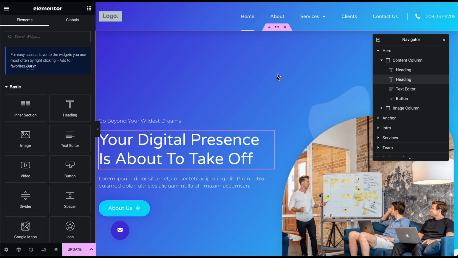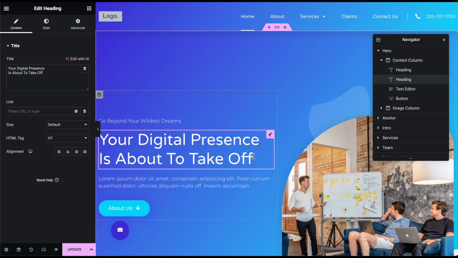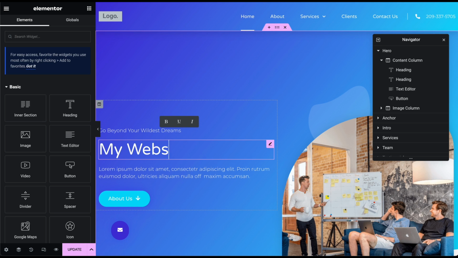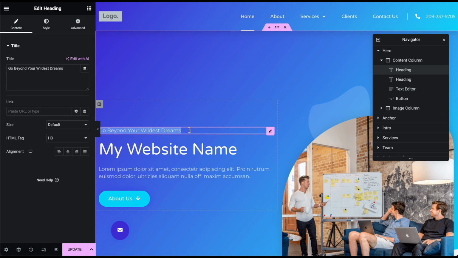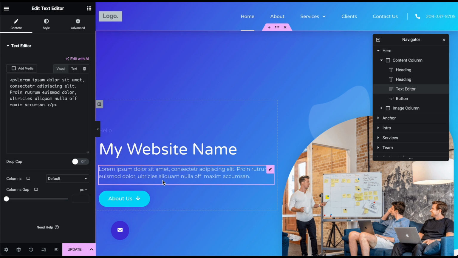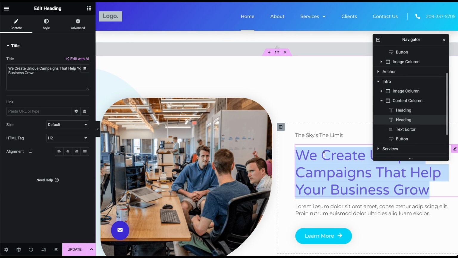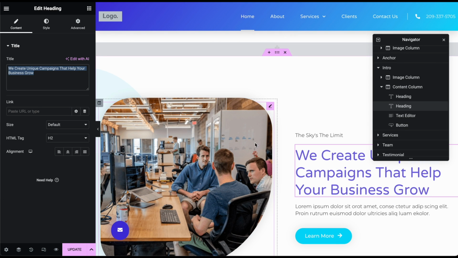Now, first things first, you can actually go in here and just click on the text, for example, and you can go ahead and simply type whatever you want. So I can say my website name, and obviously you can put whatever you need here. Same goes for this text here, and I can just say like website title, and also you can go over here as well, change that up too, and I can say hello, and pretty much anywhere where you can see this sort of text. And same thing over here, we can go in here and edit it as well. Also, we can do that over here. We even have the option to edit this with AI.